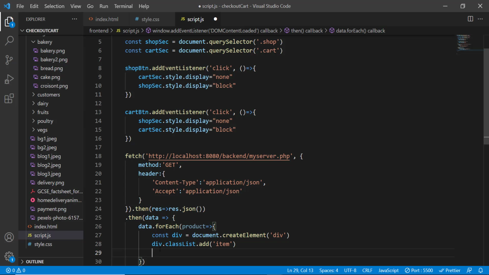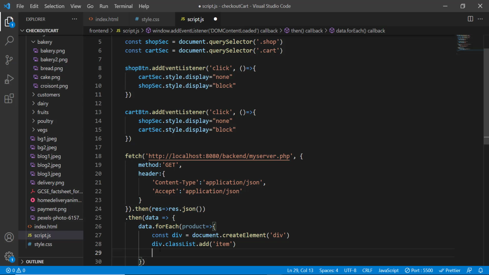Now if you remember, in the products table we had a column named ID. So this is the unique identification for each product. Even though we are not displaying that ID in the browser, we need to have that ID still associated with those elements behind the scenes. This is going to come in handy later on. We will get to that part when we get there, but we have to somehow find a way to keep that ID intact and attached to these elements even though we are not displaying them. So in a sense, we are keeping the ID hidden from the customers that come on our website, but this information is still available there.